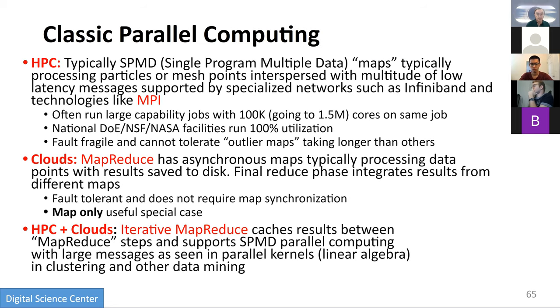Well, here is again another comment on parallel computing and the difference between HPC and clouds. There is something important called MapReduce, which is an important approach to processing data. A lot of data processing consists of maps, which are computing tasks on data, followed by reductions, which are joining together the results of the maps. They're not always quite as simple as that, but effectively all computing can be thought of like that. And every now and then there are cases which are map only, where you don't even have to do the reduction.